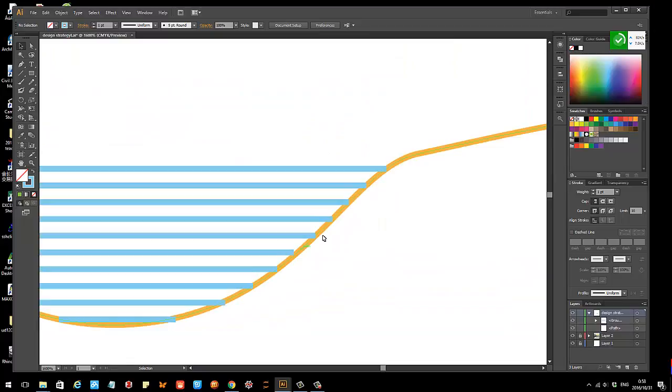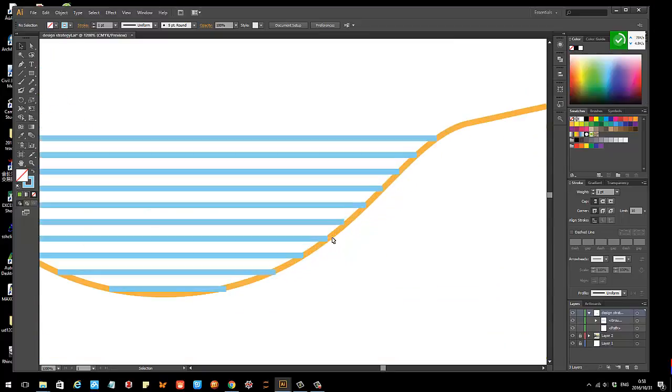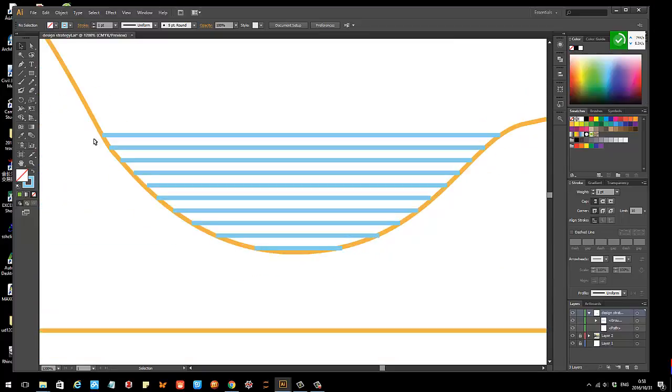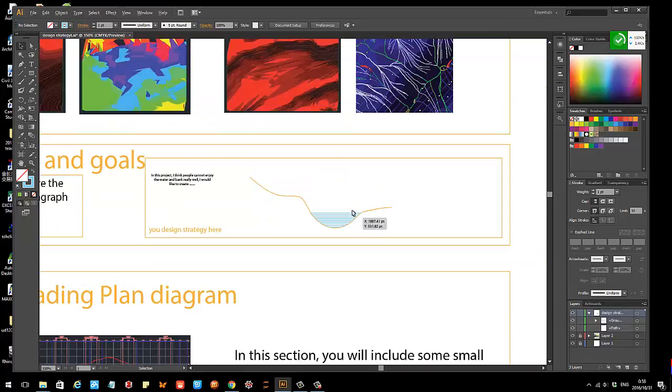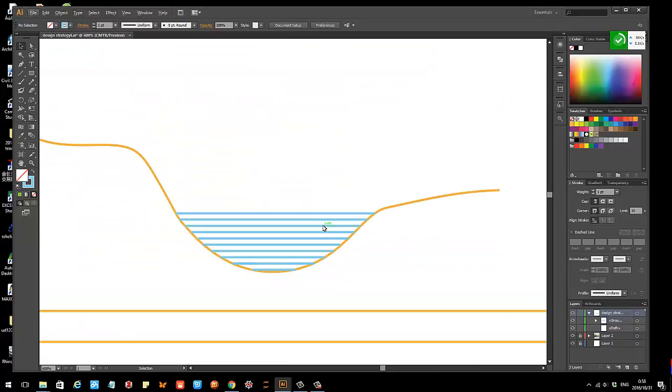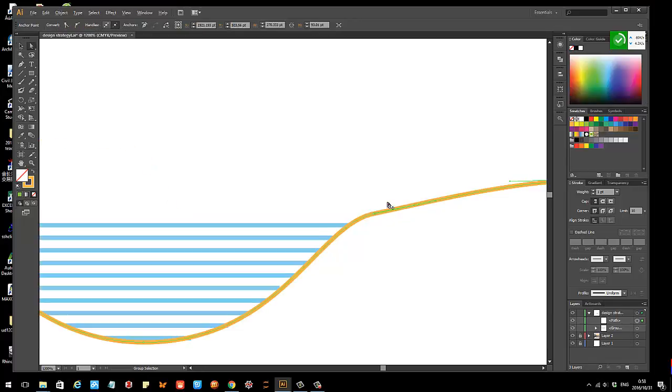But see here, the water is in front of our section. So this line is actually the section line. Just remember that. So I click that, and see here, this is actually in front of that. So what you do, you just drag it down. Then we change the order. See here, then it's behind the topo line. Okay, seamlessly. Alright, so I feel this is pretty good. This is our river, I would say.